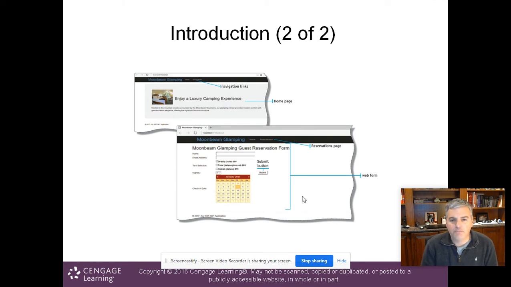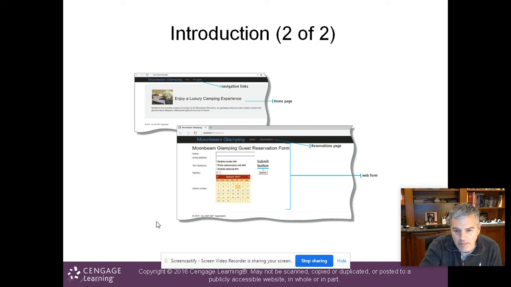All right, so the application we're going to be creating in the guided program walkthrough is the Moonbeam Glamping guest reservation form. So glamping is, I guess, glamorous camping. So we're creating a reservation form for a company that has a camping site, and people are booking nights.